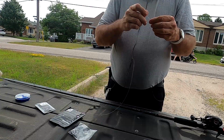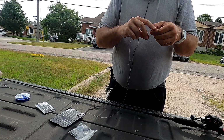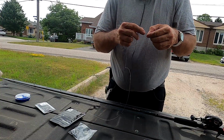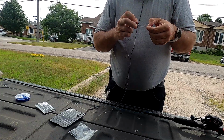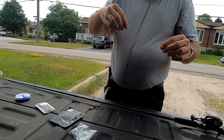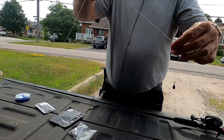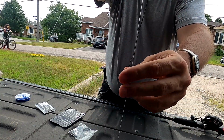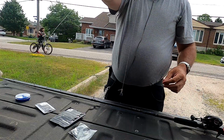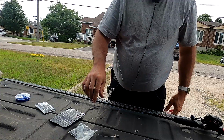Let's do that. Now, if you're wondering why I'm setting up for a drop shot, it's because it's been fire lately. Drop shot rigs have been the juice. So there we go. Ouch, that's a sharp hook. So there's the drop shot rig there. We got our cannonball on there and our hook. It's aimed sideways. Shouldn't make a difference.